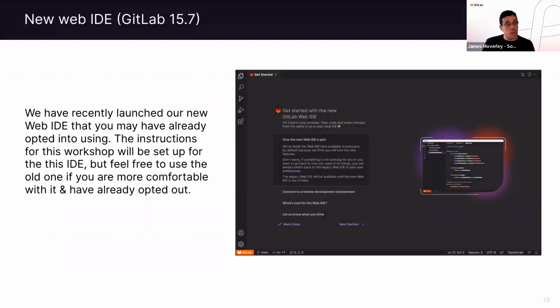And we do have coming features which will allow you to do remote development as well. So that is code execution during development on a remote system. And also Code Complete is coming very shortly. As you know, we release every month new features, and it's on the list coming. Code Complete is AI assisted coding, and as you type, the IDE will actually help you or assist you with suggested code. And we hope people are going to love these features, so keep an eye out on coming updates. You may have accidentally opted out of the new IDE, but we recommend you opt in and do check it out.